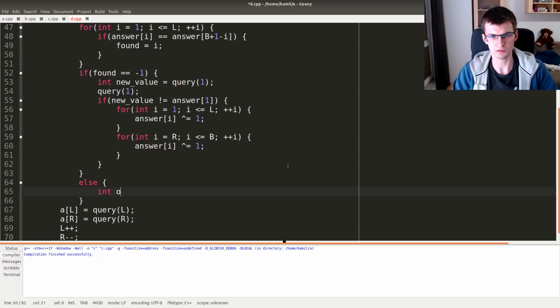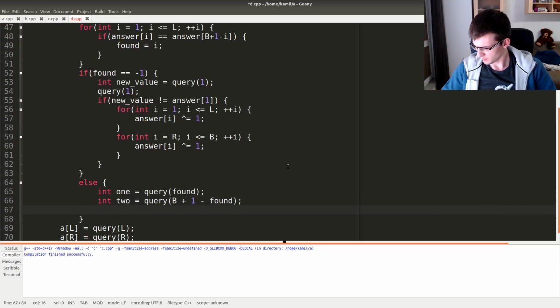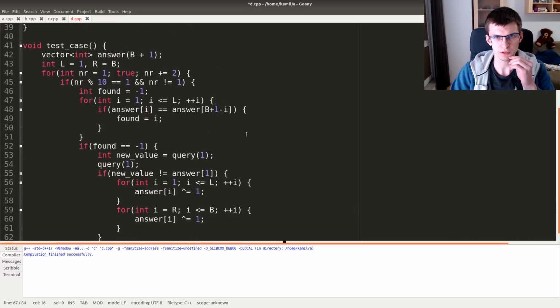Else, first, say 1, query of found, query of b+1 minus found. Those are two the same. Or one of them is enough? Wait, I was looking for 2 equal.